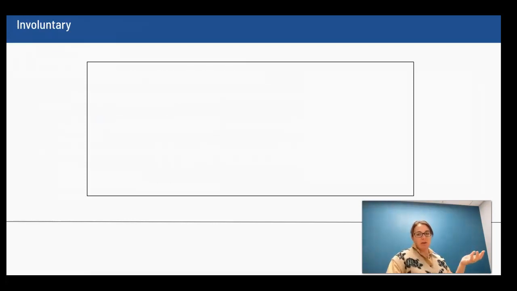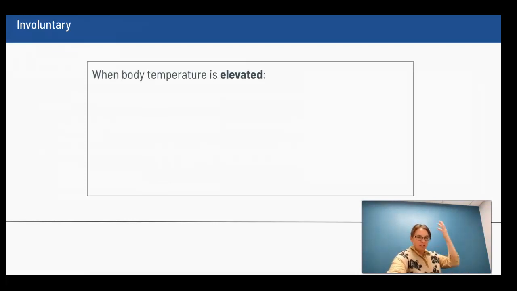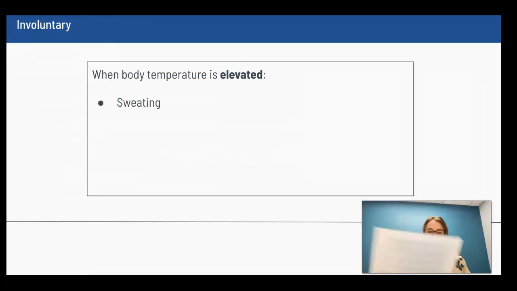An involuntary way that your body will do this. So these are ways that your body controls without you even having to think about it. When your body temperature gets too high, it's too hot, you're going to start to sweat. The reason why your body sweats is because it needs to get that heat to the surface and kind of get that moisture. And as the sweat evaporates, that heat energy is going to draw out from your skin and help to get that heat away from you. It does this better in drier conditions. So if it's a really hot, humid environment, your body's not going to cool itself as effectively through sweating.